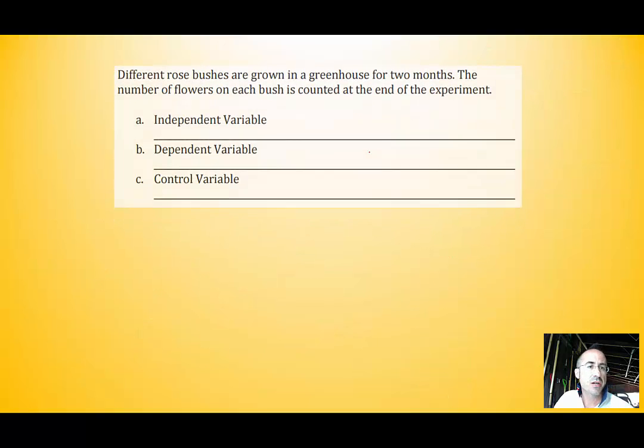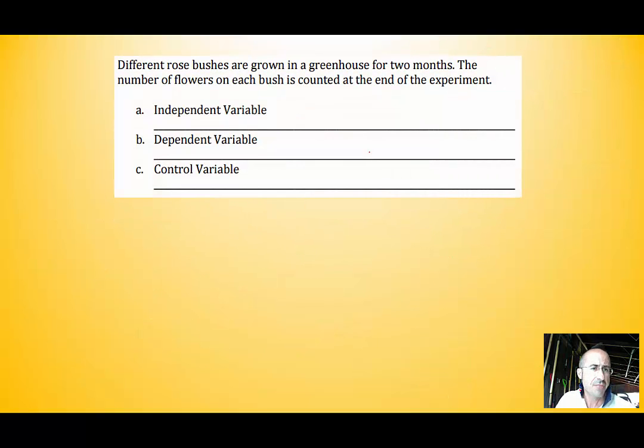All right, so let's do a couple examples here. And let's have you do the analysis and write these down. Then what I would say is read it, go over it, write down the independent, the dependent, and the control variables. Pause it in the meantime, and when you're done, unpause it and come back, and we'll review it together. Okay? So go ahead, hit play again and come back, and I will work through this with you.